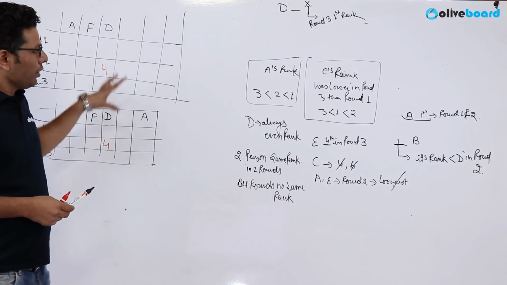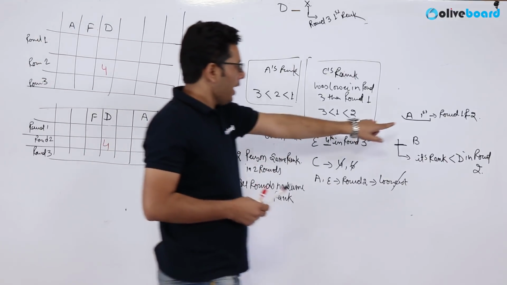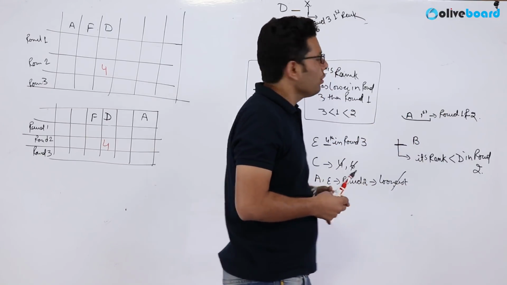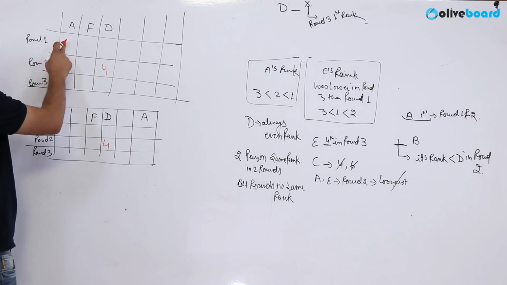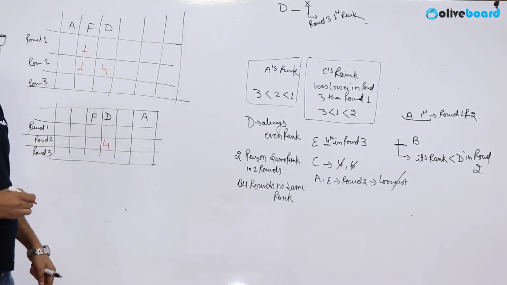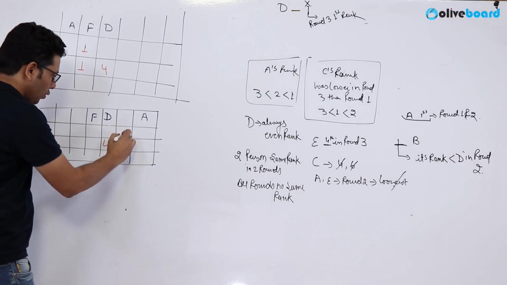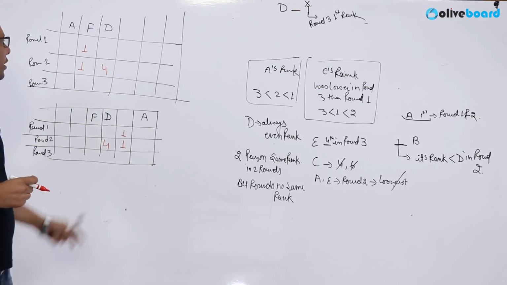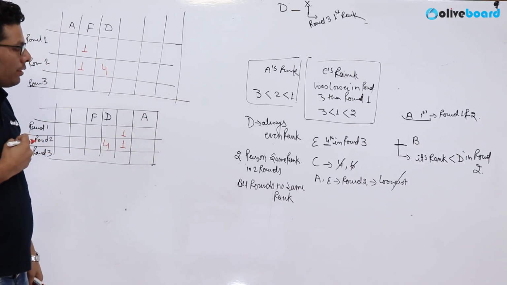Okay. So what is the next connecting point? The next connecting point is that A is adjacent to the one who got the first rank in round 1 and 2. So I'm having the A here. This person got the first rank in round 1 and 2. Similarly, in this case also, this person got rank first in round 1 and 2. Okay, let's move to the next point.